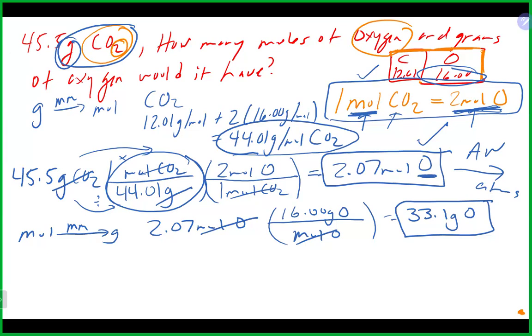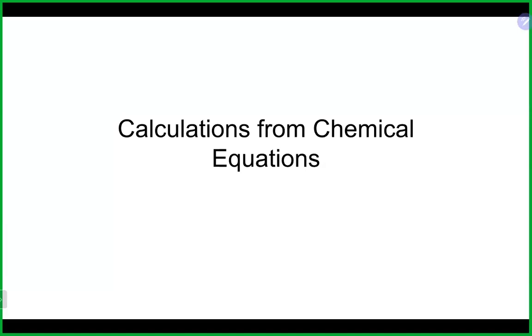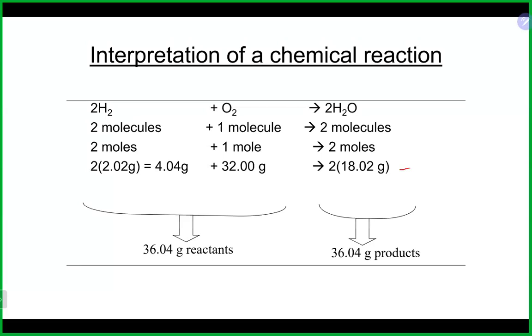All right, so now that we're professionals at this, we're going to put together everything we've been talking about in this chapter, balancing equations and these grams to moles calculations. And we're going to do calculations from the actual equation itself. This is what is known as stoichiometry. It puts together the 2 things we've talked about in this chapter, the balanced equations and also those sorts of calculations. Stoichiometry revolves around a balanced equation, and whenever you do this, the first thing you should do is make sure the equation is balanced. Regardless, you've got to have a balanced equation.